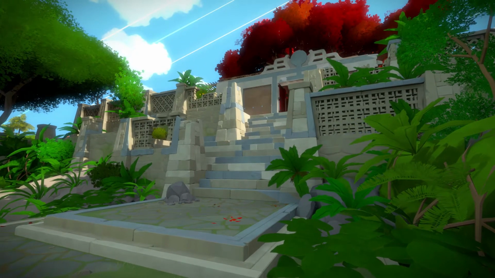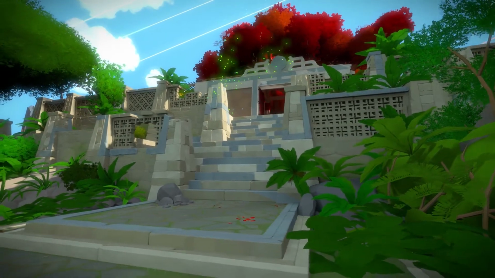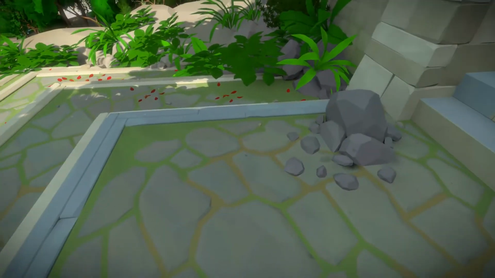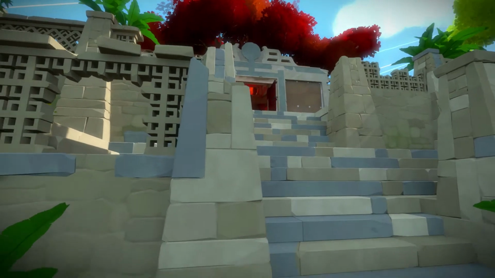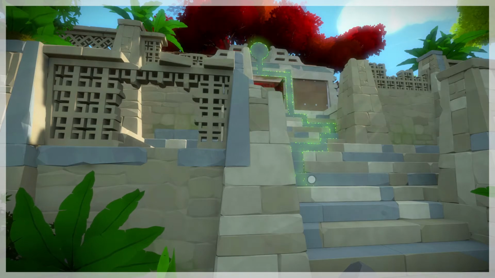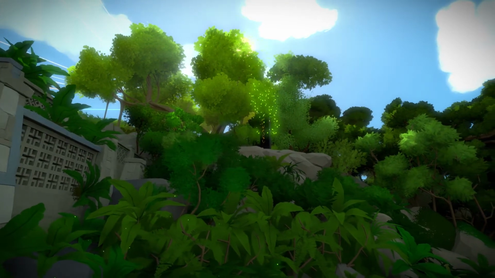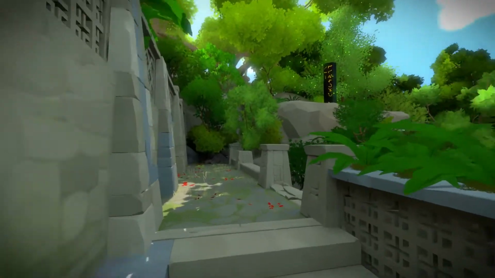Okay, I think I found it. Right here. And there's gotta be one more. We did this one. Does it come around this way? Yes, it does. So we climb down the stairs, then go around. And there are a small handful remaining on this obelisk over here.